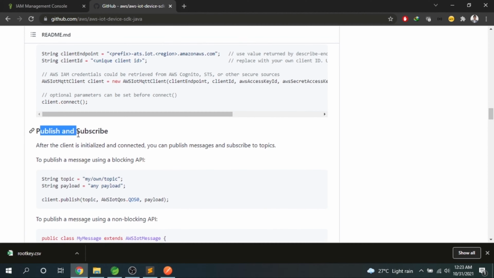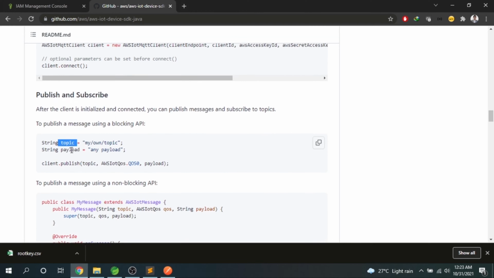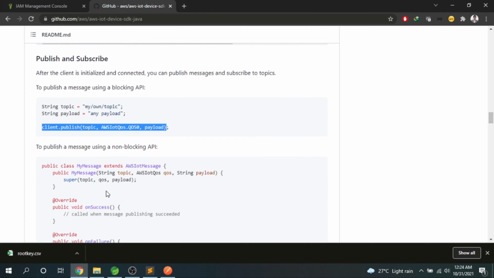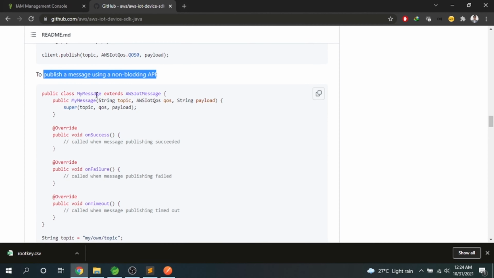For basic publishing and subscribing, we'll be using this topic name and the payload, client.publish, for publishing the message. But if you want none, this is for the blocking API, where it's kind of a synchronous call, and this is an asynchronous call, so non-blocking API. And how will we be calling this? By using this particular method.